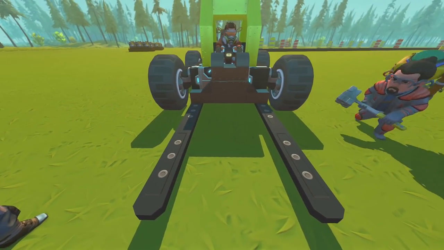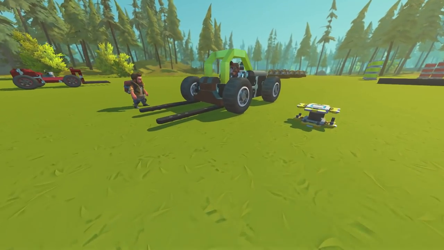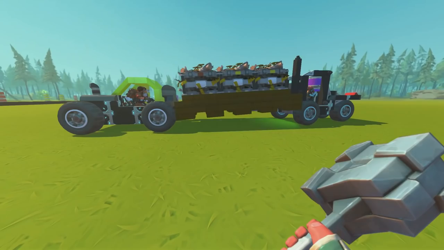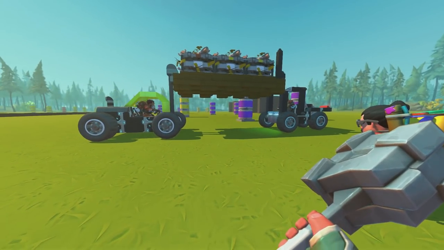What the heck? Something weird with this game going on. They weren't stuck at all when I was building, and now they're just stuck. What if I put it on? Now they're working. Oh, weird. That looks really cool. There we go. Lift it up. We got to change our piston speeds.